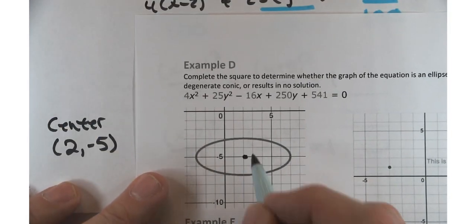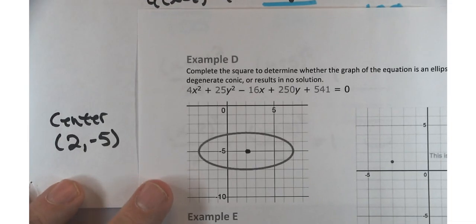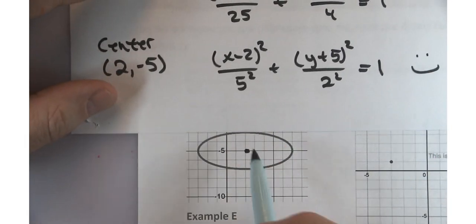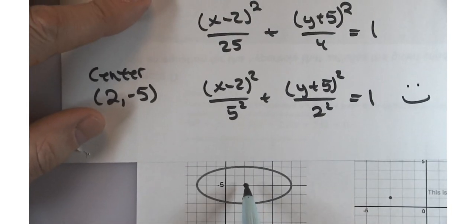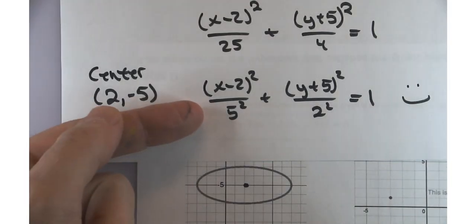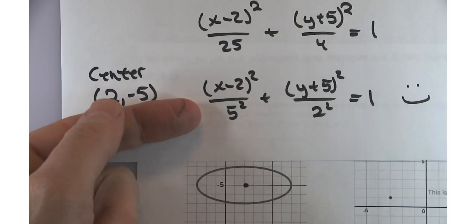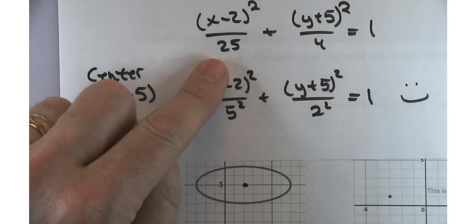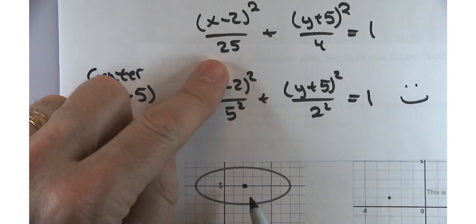Didn't seem to match the one I had up on Desmos just a minute ago, but I'll take a closer look at that. And now, because you have it in this special form, you can find these vertices by moving 5 to the right, 5 to the left, up 2, and down 2, and you've got your vertices. So to me, I think it's advantageous to rewrite them using the square root of the number. It's up to you. Maybe you can just look at that and go, okay, 5 to the right, 5 to the left. And if that's you, that's fine.